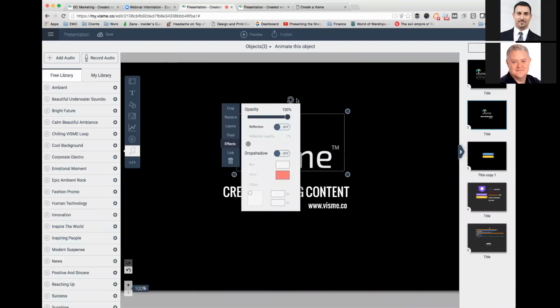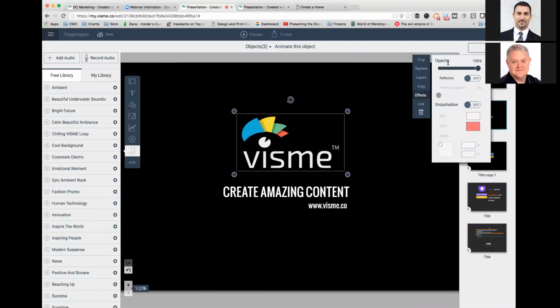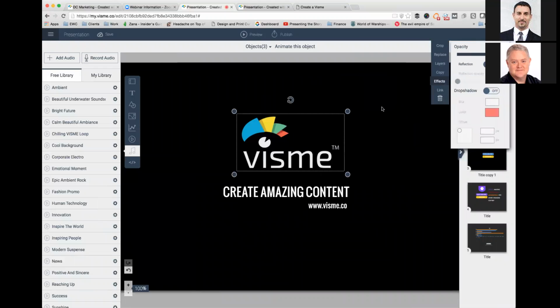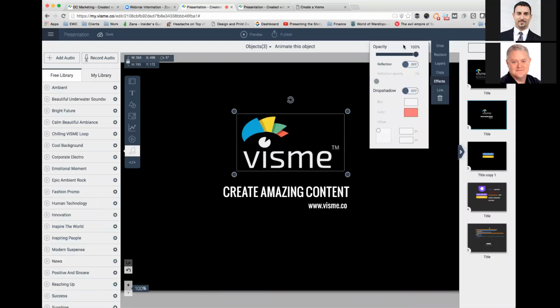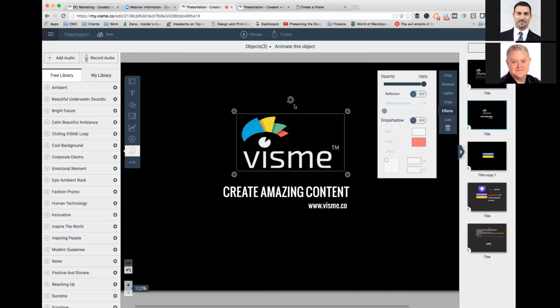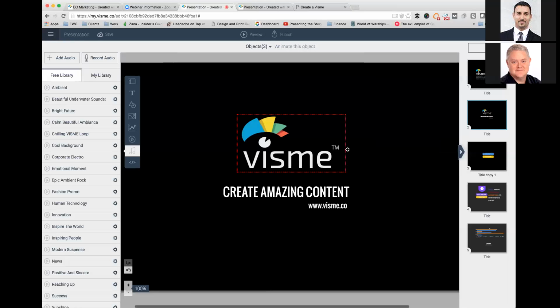So this is almost like pinning your properties, you know? Maybe it gets in the way a lot, so what you can do is move it around to a corner. That way in the future, it will be around that corner, okay? That way it doesn't hover over your content. So that covers the majority of the features, and there's, again, tons of little tiny items that are too meticulous to go over, but a lot of resolutions, a lot of bugs have been resolved in the system, and we continue to heavily improve Visme for you guys.